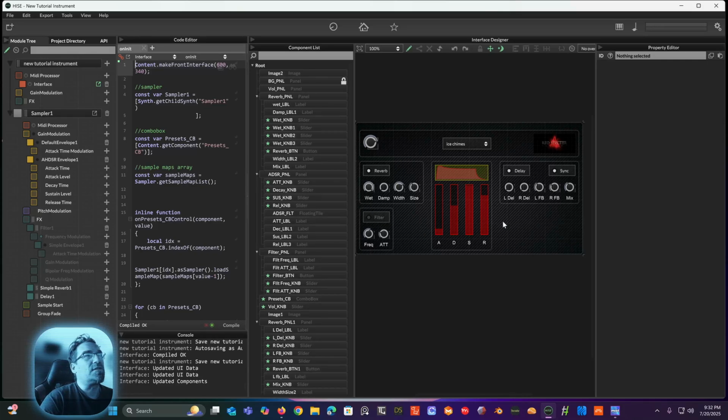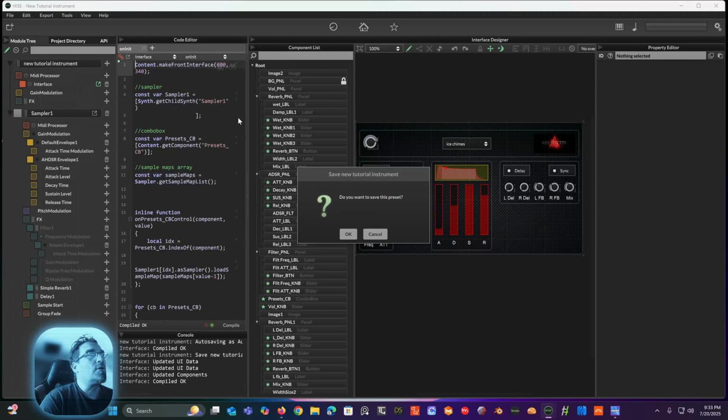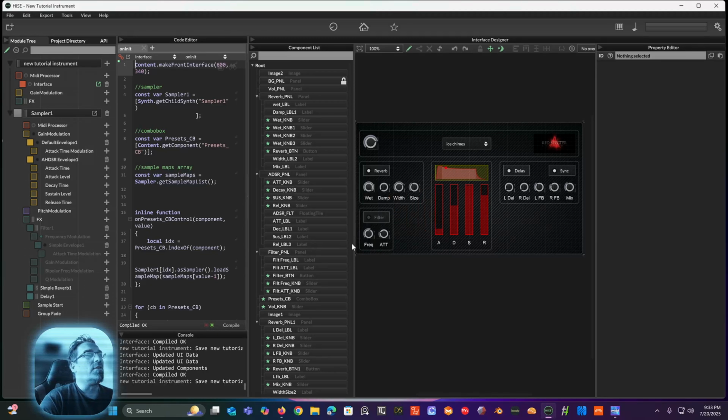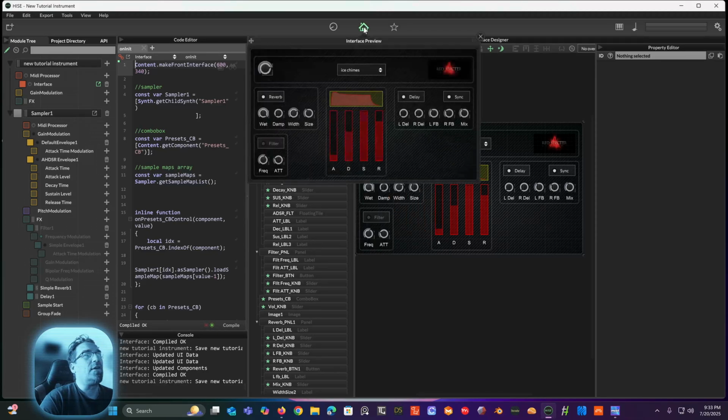We can put more stuff, you know, if you want two different types of filters, you want a phaser or chorus on here. It's the same process of doing exactly that. I'm going to recompile to make sure everything's good there. I'm going to resave, of course, which I recommend doing all the time. And we can take a look at our finished plugin before we export anything.